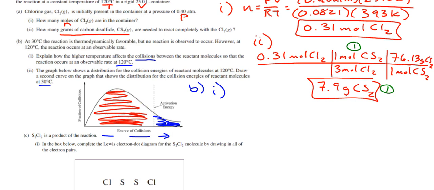So what you want to show, and I'd love for you to guess. If you do it in pencil, you can always erase this, or maybe it's not a guess. Can you show me a curve that would illustrate more collisions not reacting, and the ones that do, there wouldn't be as many, correct? So can you try to translate that? I'm just trying to tell you what you probably understand without the curve. Like, if it's at a lower temperature, I have less reacting.